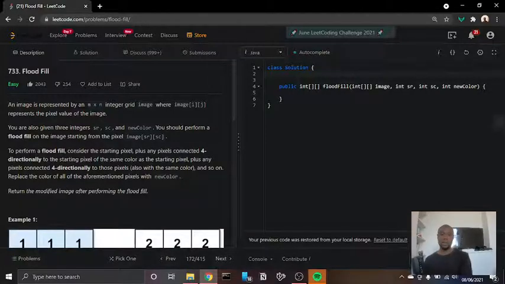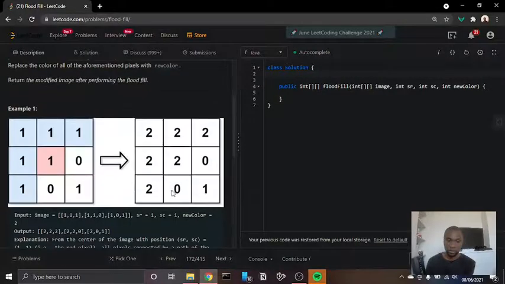To perform a flood fill, consider the starting pixel plus any pixels connected 4-directionally to the starting pixel of the same color as the starting pixel, plus any pixels connected 4-directionally to those pixels also with the same color, and so on. Replace all the aforementioned pixels with the new color. This is basically the flood fill algorithm. So return the modified image after performing the flood fill.